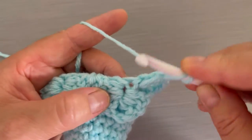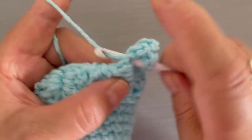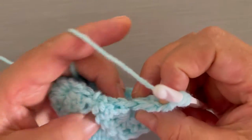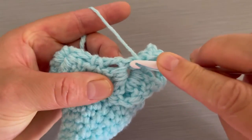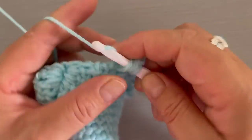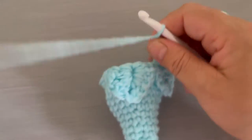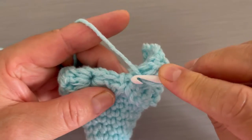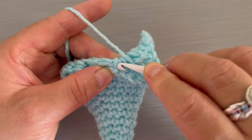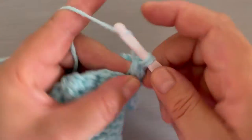Chain 1. Now go to the center of the stitch here of the scale and make 1 and 2 double crochets. Chain 1. Go to the next chain here and make 1 and 2 double crochets. We made 2 increases here. Chain 1. And now here we have the single crochet. So we're going to be going through these 2 loops. Insert your hook and make 1 and 2 double crochets.